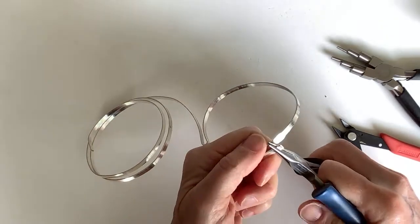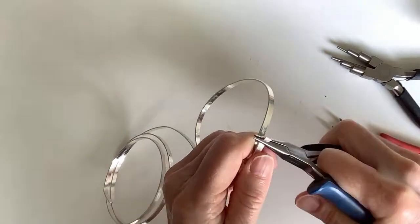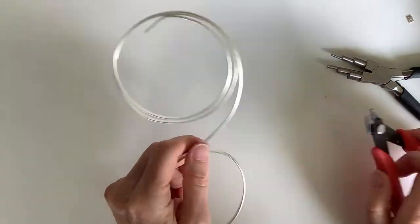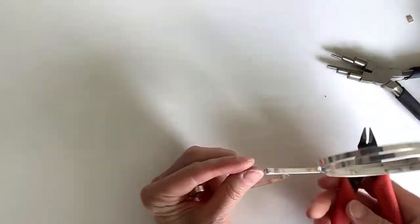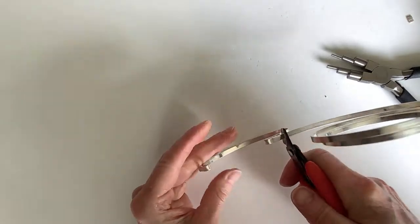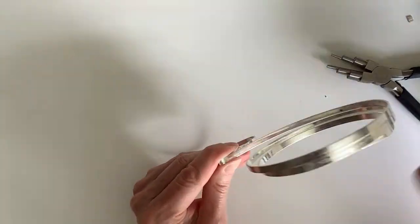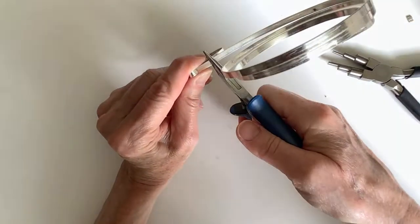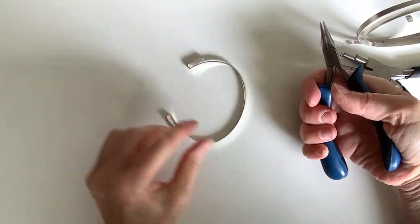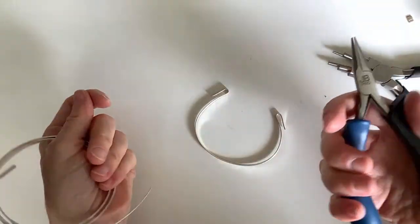How did I cut that before? I think we're gonna have to bend it back and forth or something. Yeah, ooh, and look, you can see the copper there. So don't use your best pliers, maybe even the memory wire cutters or something. I'm just gonna score it, okay? Rather than actually cutting it, I just scored it, because I don't want to kill my cutters, and then I'm going to cut it. So that's a solution. If you want to cut something thick, you just score it and then bend it back and forth.